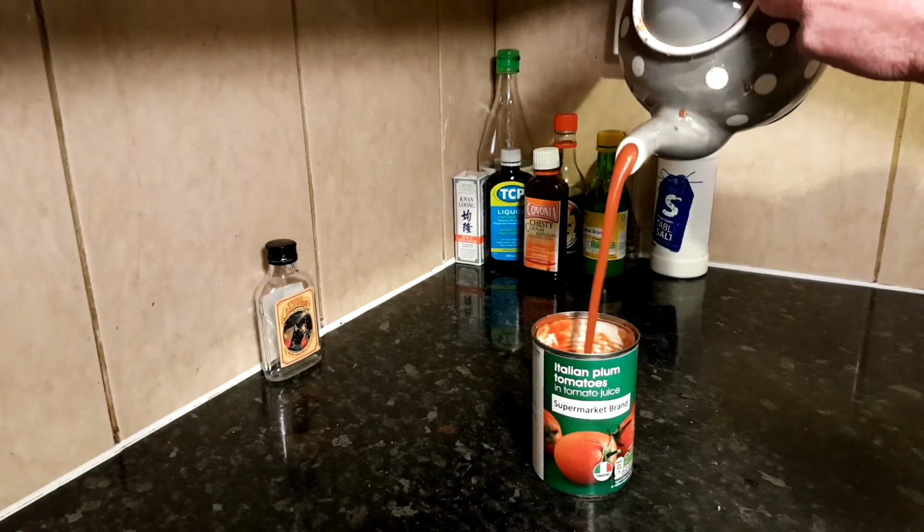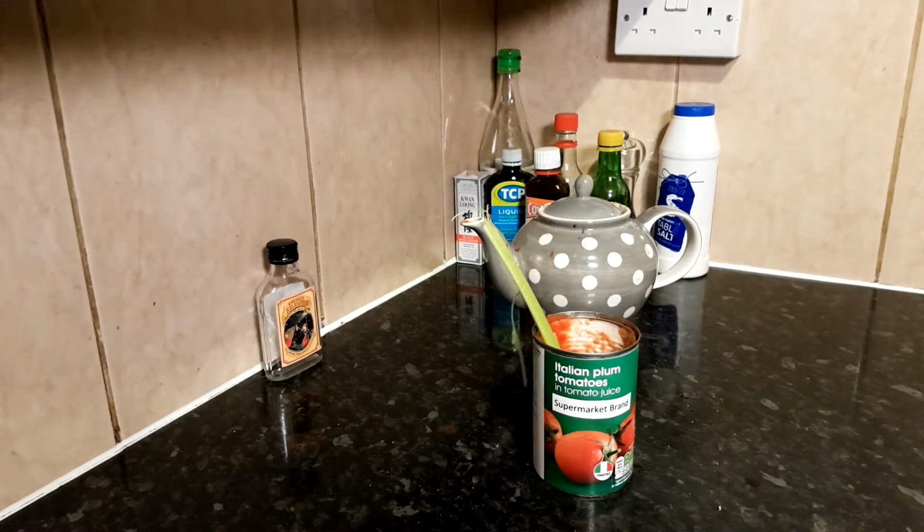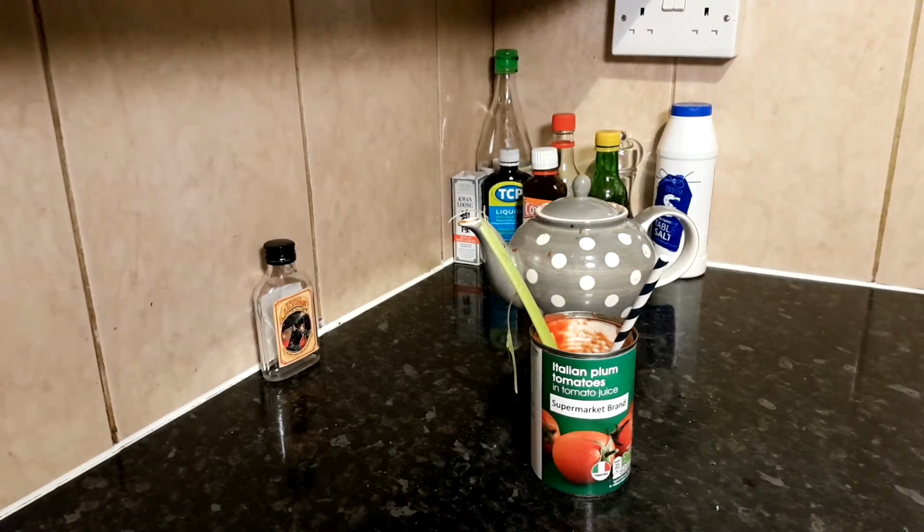Pour a generous helping of your Quarantine Mary straight in, add the traditional garnish, a stick of celery, don't forget a paper straw. There, that'll stop the ice caps melting. Good work. And drink. Tasteful.